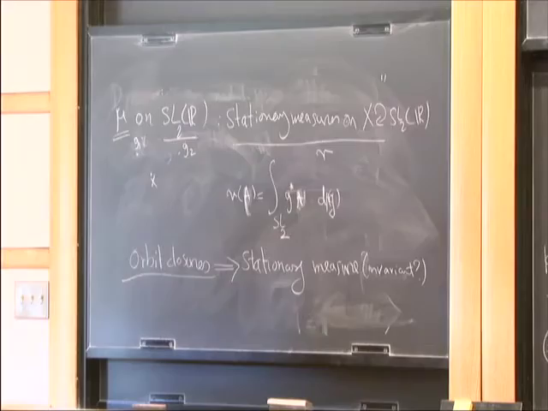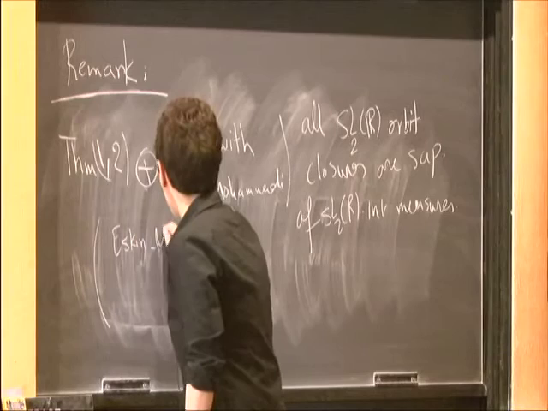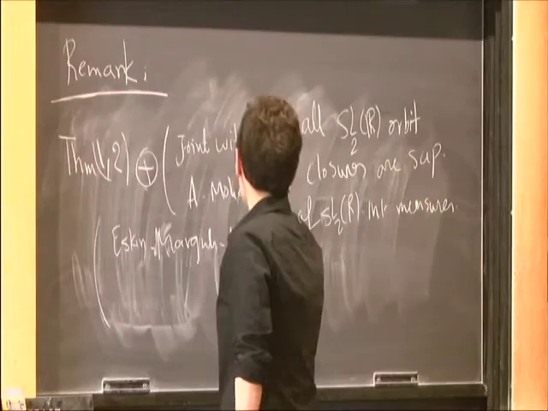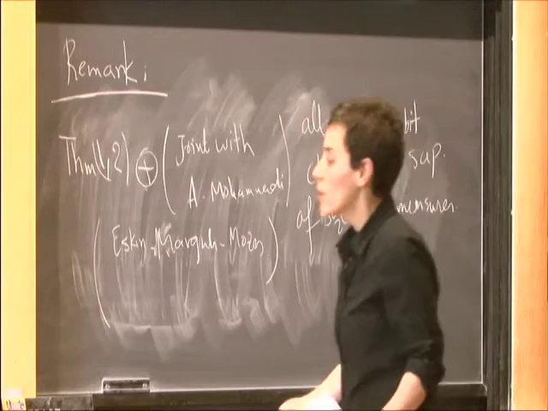You have to say that the orbits don't spend so much time close to some submanifold, and it's kind of what was used by Eskin and Mozes and Margulis, and how we treat the infinity. If you treat submanifolds like infinity and some results like that, you get that SL2 invariant and the orbit closures are the same. So I want to actually say a little bit about the proof.